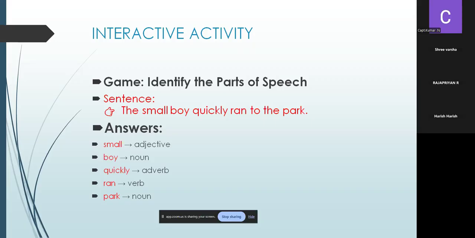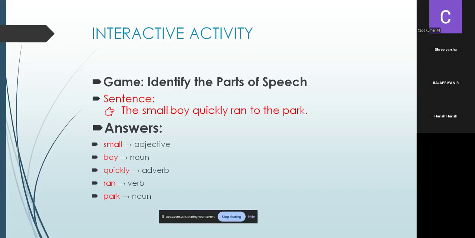Let me ask you one question: What is one new thing you learned today? Maybe it is a noun or verb, or how an adjective describes things. That one small learning is a big step forward. Never be afraid of making mistakes. Mistakes are not failures, they are signs that you are learning. Consistency is more important than perfection. Even if you practice a little every day, you will improve. Try to observe English around you in conversations, movies, or books.